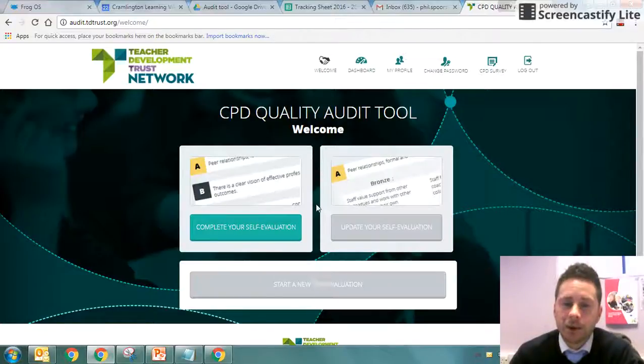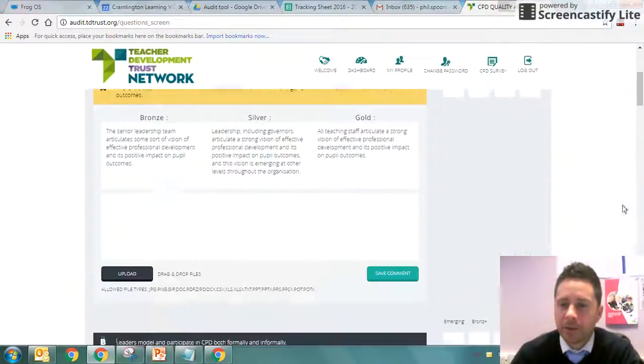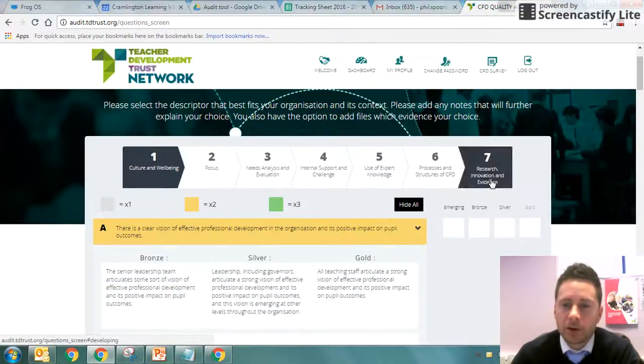Now, ideally, what we want to happen is once you've finished a self-evaluation, it's archived and they're all recorded, and we can go back historically to see what they've been once you start a new one. That doesn't currently happen. So if I go into this here, which looks the same if I start a new evaluation because I haven't put anything in here yet, then basically there are 7 sections across the top here.